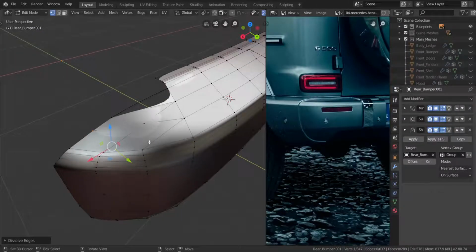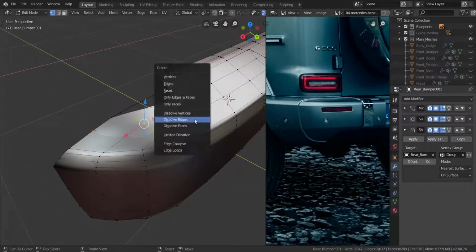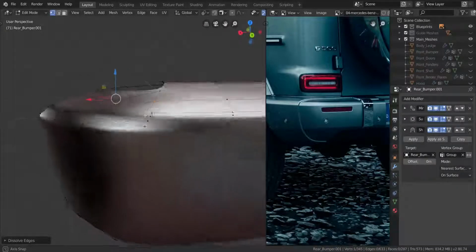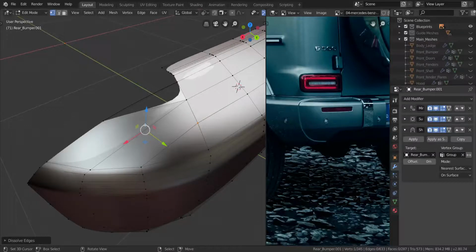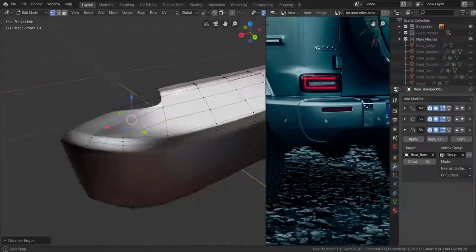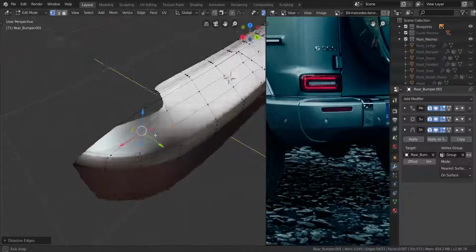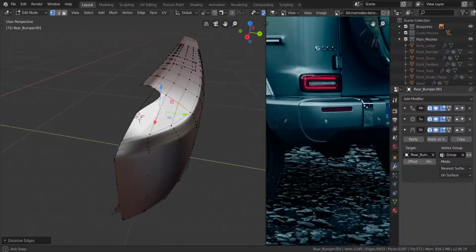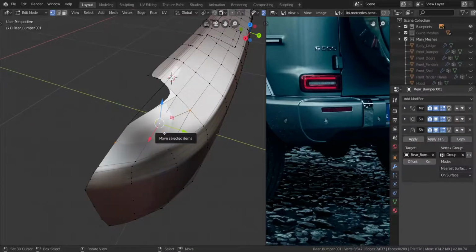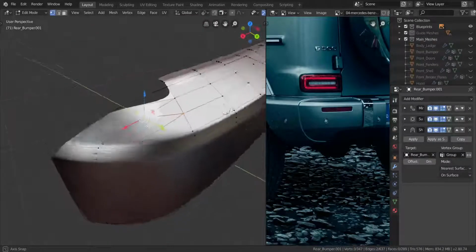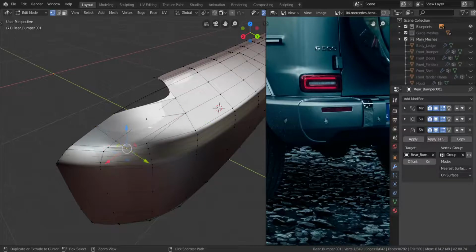And let's see. Let's take these four and let me dissolve these edges as well. Now it kind of makes this side a little bit off. You can see there's not enough geometry there to support this. So let me see. This is a little bit weird. It's a little weird. But you know, let's undo. Oh, let's keep it redone like that.